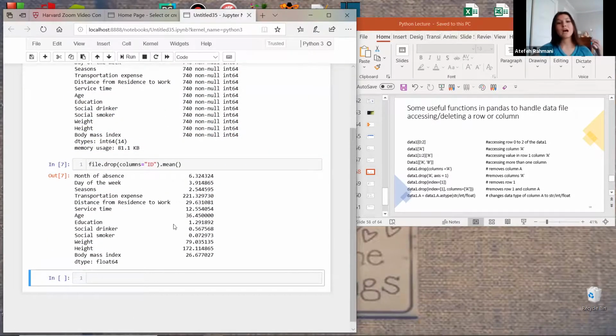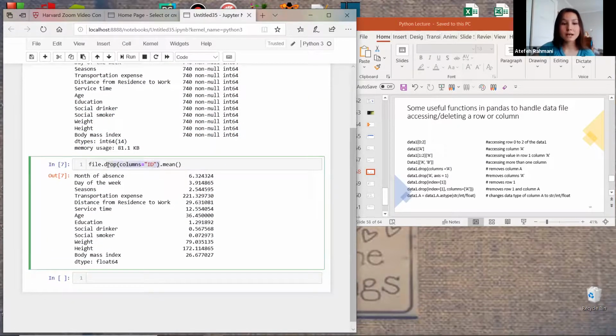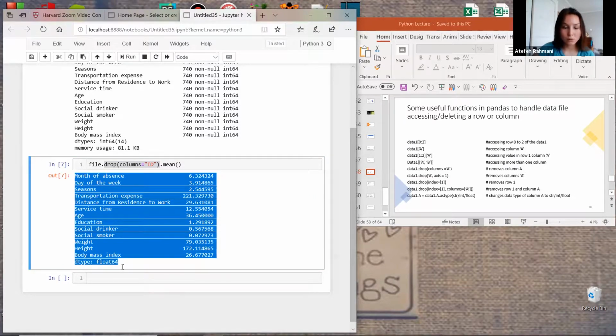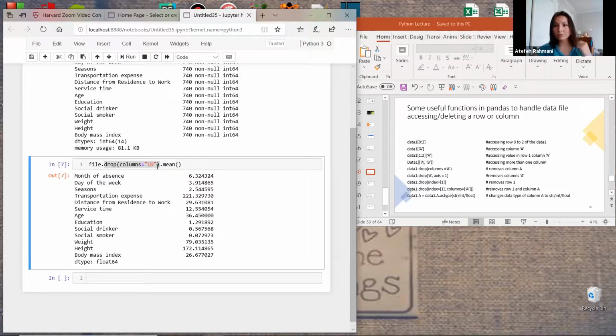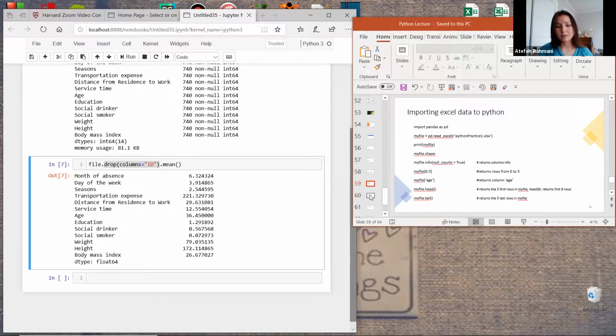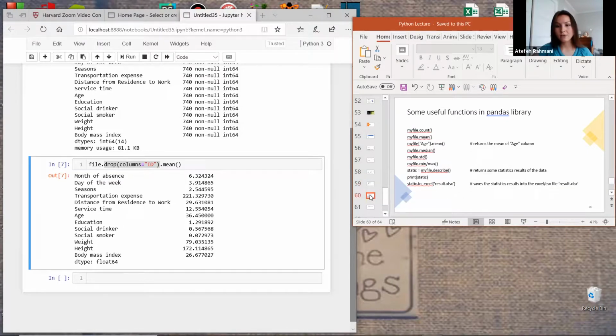Okay, see, I dropped the ID column. Now we do not have the ID column here, the mean of ID, because it doesn't make sense. See how I dropped, how I took out that one and told my program to calculate the mean of the rest, okay? We have other functions like standard deviation and median and that kind of thing, okay?